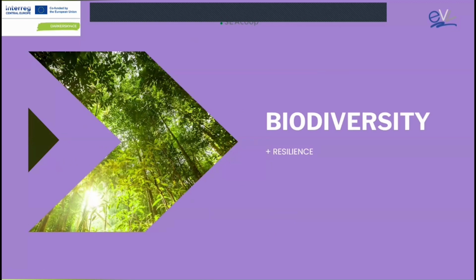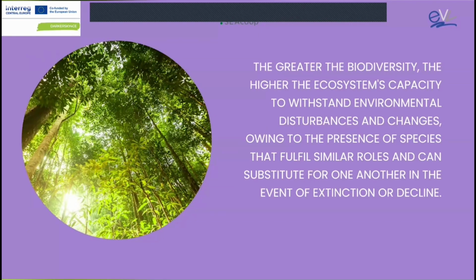As I said, the level of diversity that we measure within the ecosystem is important, because it's also a proxy of the resilience of the ecosystem, because basically, the greater the biodiversity, the higher the ecosystem's capacity to withstand environmental stresses. And so the reduction in biodiversity, which is not always a bad thing depending on the ecosystem, but generally means a reduced capacity of the ecosystem to withstand environmental changes, and it can be an indication of a reduction in the functions that the ecosystem can perform, and hence in the reduction of ecosystem services that are provided to human communities.